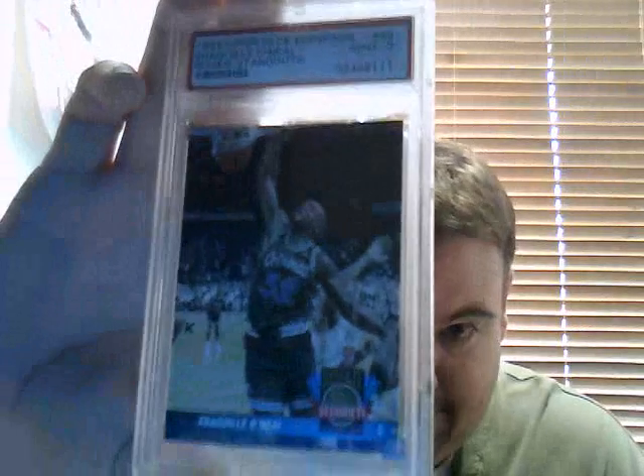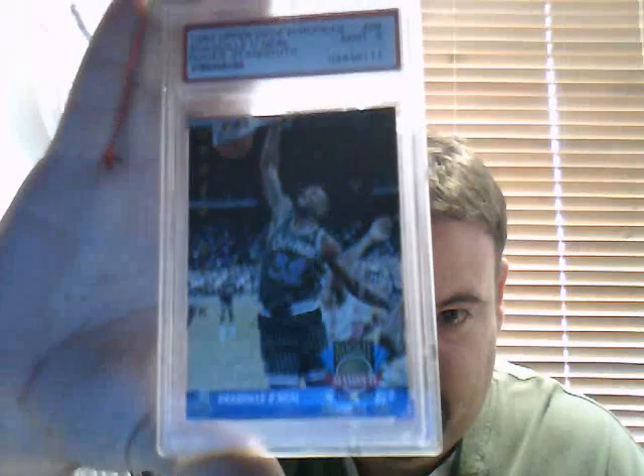I'll move on to some of the Shaq things. I've got a few Shaq cards. As you probably know, back in the day when I was collecting, Shaq cards were always really expensive. Back when he was drafted in '92, early 90s, you know, 20 bucks for a base card — that's just what they were, always too expensive. Now I've been trying to get all of his rookie cards graded at least mint. So that's his rookie standout — remember back in the day if you bought a pack of 90-92 Upper Deck and you pulled this, you would be very excited. That's a nice card.